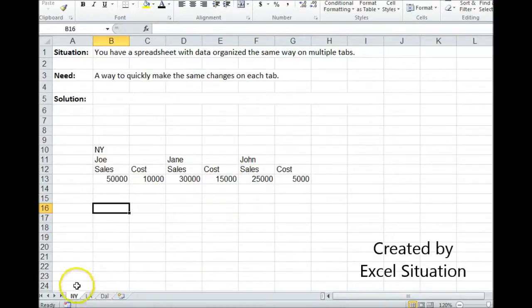So the first thing you do is you start on the first tab and you hold on the shift key and you click the last tab. That's going to group all of the tabs together. You can tell because the colors changed to white that this is all a group now. And so whatever I do on this tab now is going to automatically also happen on these other ones.